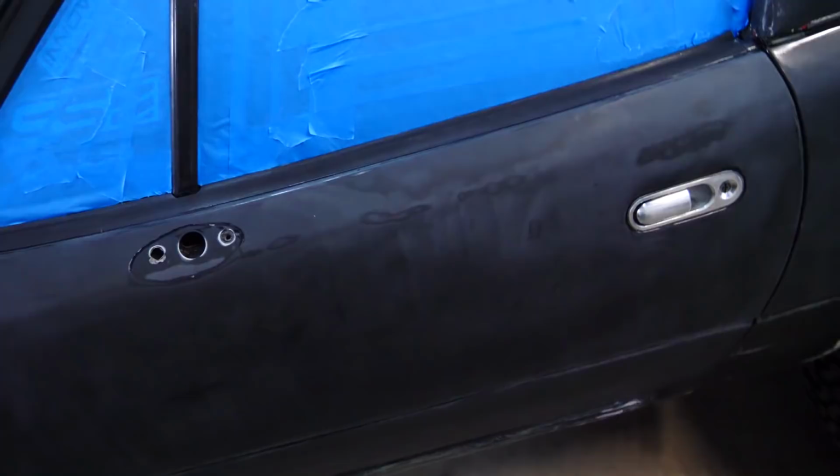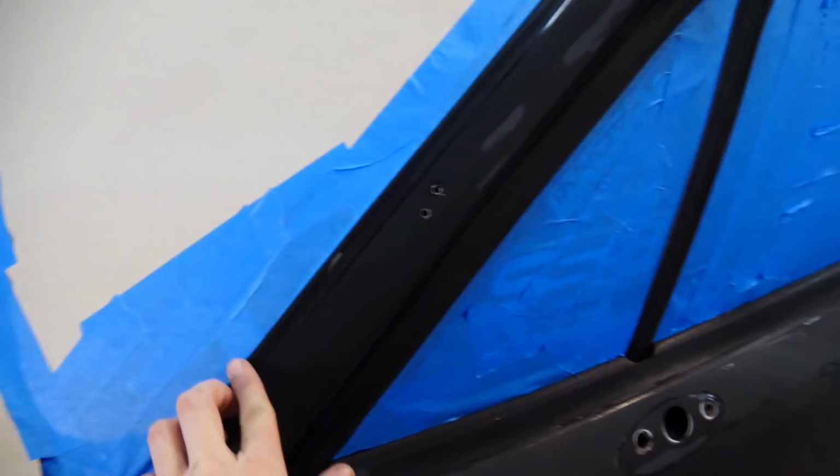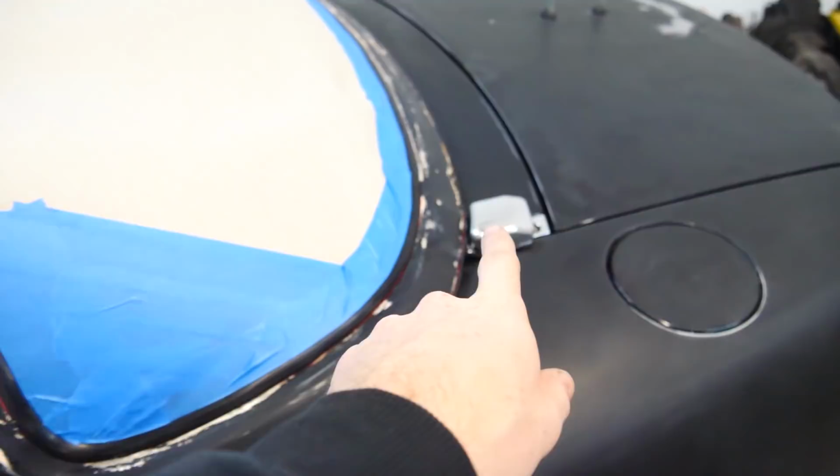So what we're gonna do now is we're gonna paint the trim. All of this, all the windshield trim, it's all kind of worn and it's got plastic on it in some spots and it's sanded up. So we're gonna paint it all flat black. We're also gonna be painting the handles that black. So we'll just paint it all up, then we'll tape them off and then we'll paint the rest.